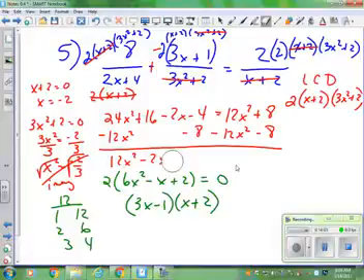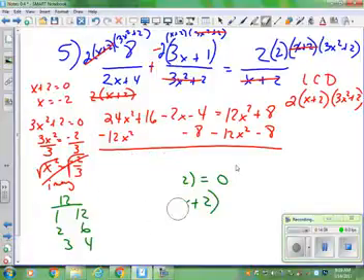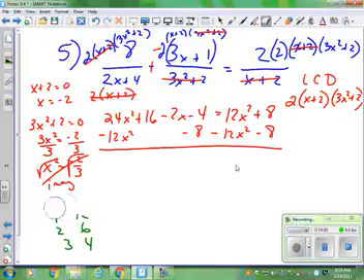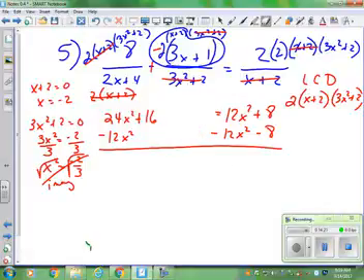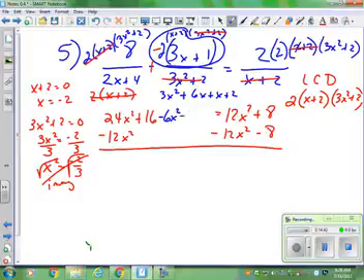Sometimes when you're working these problems out, you've got to be so careful, and I should have taken more time to write this one down. Let me explain why. When I was working on this middle term up here, I had all 3 of these multiplied together, and I didn't see that middle one, so that messed up my middle right here. I've got to multiply the 2 parentheses together and then multiply it by negative 2. So multiplying the parentheses together would give me 3x squared plus 6x plus x plus 2. And then when I do negative 2 times it, it'd be negative 6x squared minus 12x minus 2x minus 4.